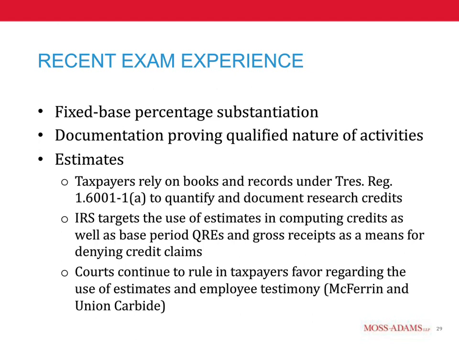The fixed base percentage substantiation. So the credit, I don't know how much we got into this earlier, but the credit is a credit for increasing research activities over time. So that means you have to look back at some of your historical R&D spending to calculate a base amount that your current R&D spending has to exceed. And so that's what this fixed base percentage refers to. Now, it's a really easy area for the IRS and state authorities to pick on because a lot of companies don't have great documentation in some of the earlier years, especially if you're a startup company.